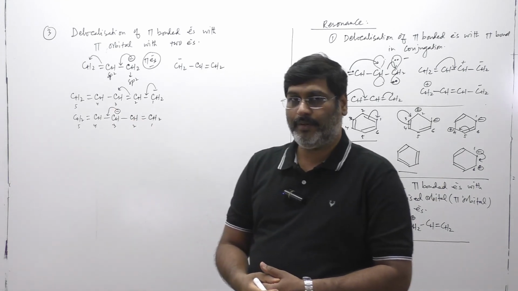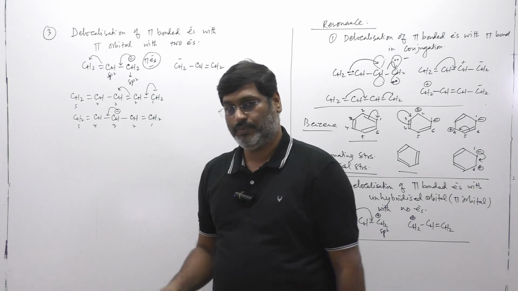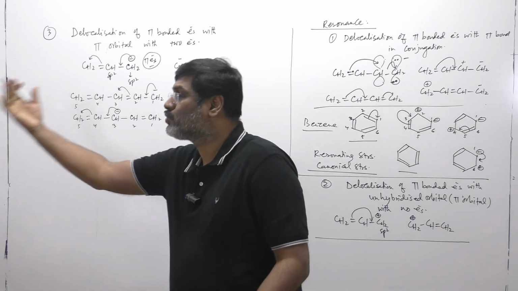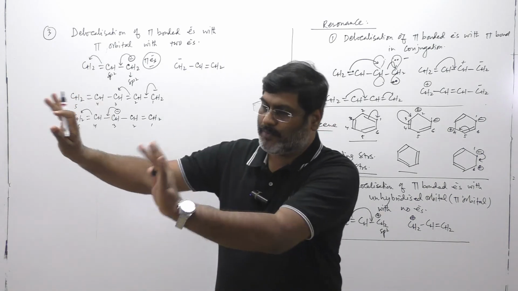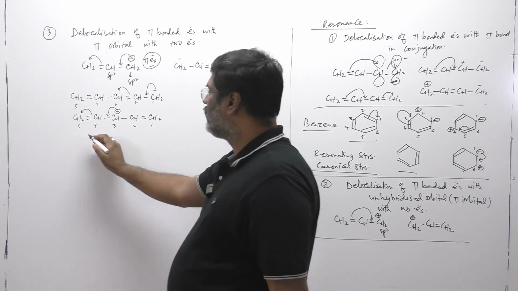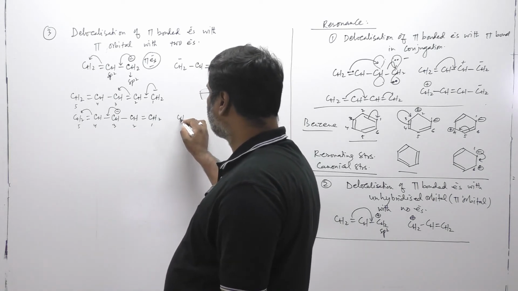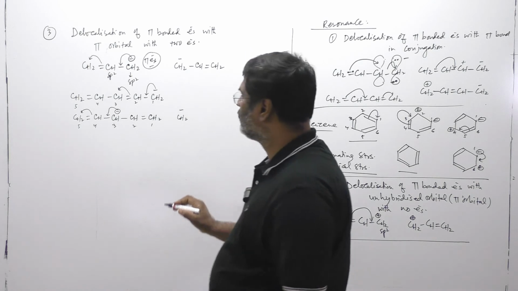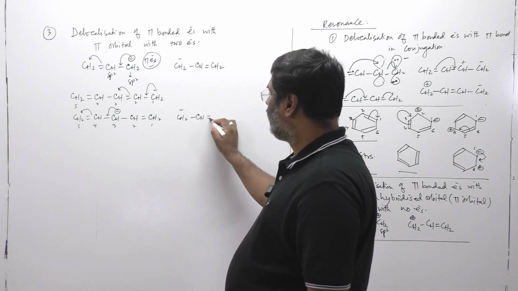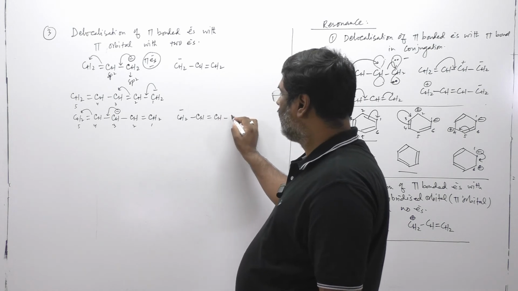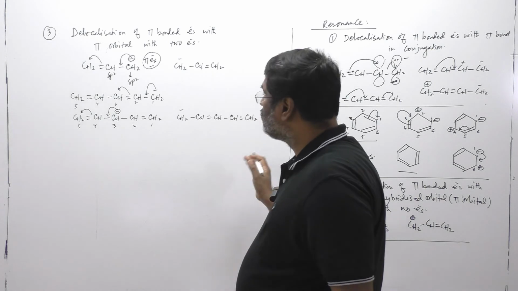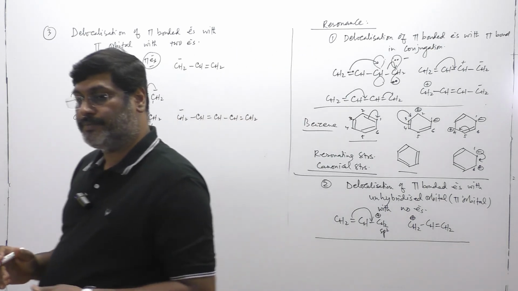How will it be giving? For that the fourth has to be ready. And how will it be ready? By giving its pair of electrons to the fifth one. Now you keep this one, I am taking from this one. So the resultant structure you will be getting here is the CH2 minus, and now double bond in between the fourth one and third one, and the second one and the first one. This is the way delocalization is going on.